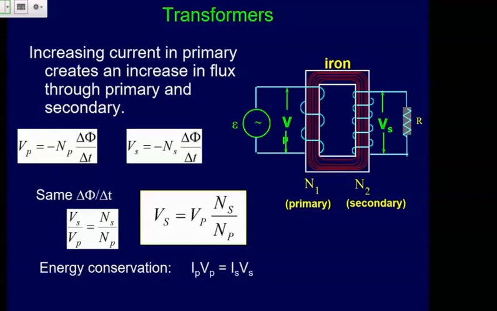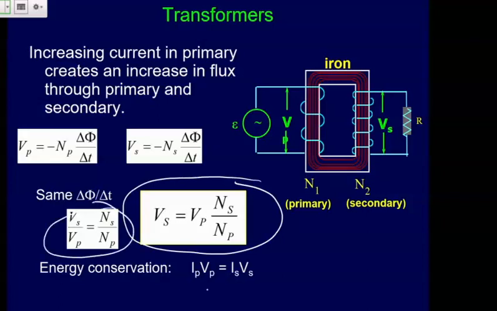All right, but that's the relationship that we're looking at. So you want to write this down somewhere because we're going to use this for a little bit. These two relationships are the same. And the thing is, the energy, or the power that you're using here, will be the same. So by energy conservation, the I times the V at the primary is the same as at the secondary. So basically, you can have a high voltage and a low current, or vice versa, when you switch these things.